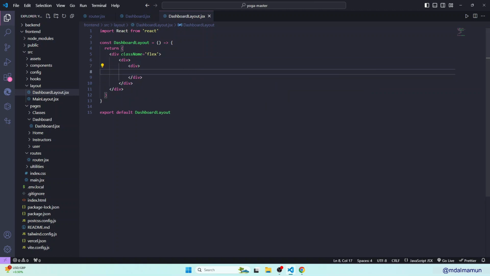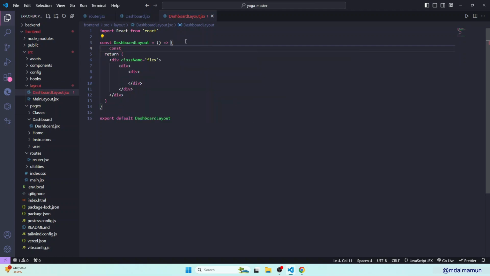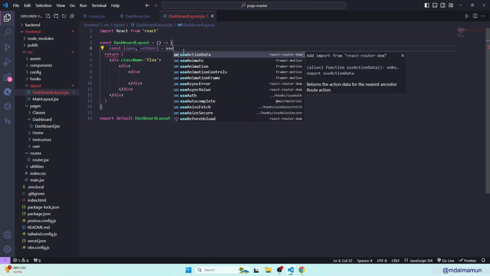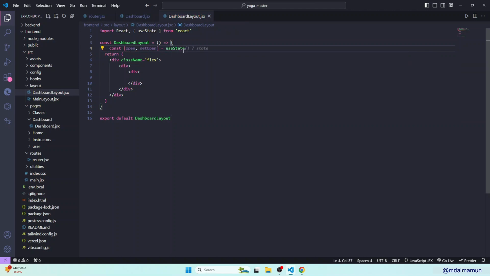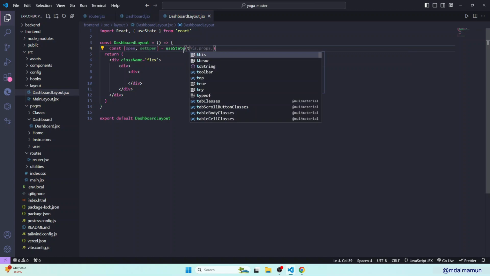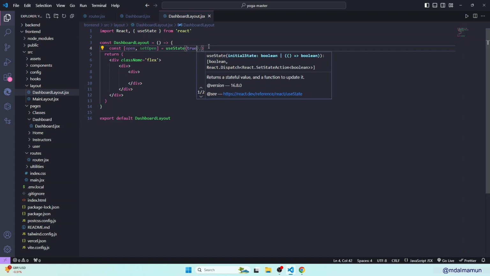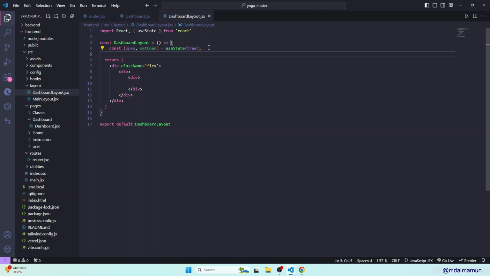At the top we can define const and use a state hook. So here we'll have open and setOpen. That would be a useState hook, and inside we'll define the value by default as true.